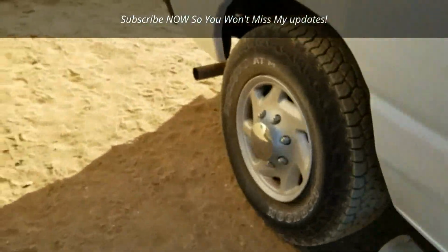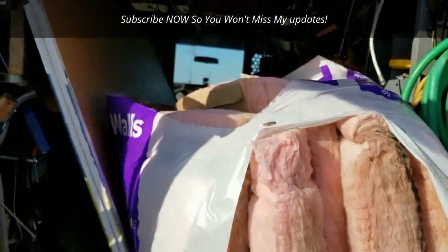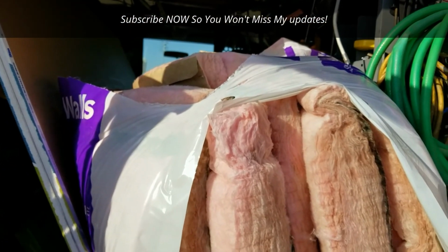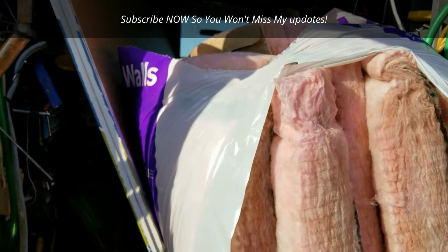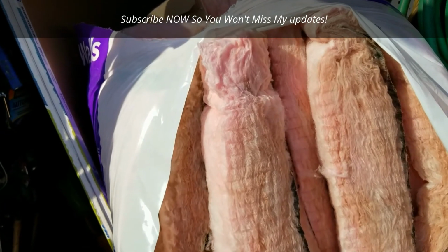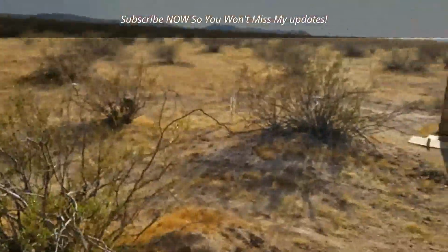I just now got back from Home Depot, and we're going to come around the back of the van here, and I have a big bundle of insulation, and I have 2 sheets of drywall. That should give me enough to insulate around the back of the cabinets and get the drywall in on the first 4 feet of the wall, so that I can get the bottom set of cabinets in and hook up the sink. And then I'll be working on getting the water run, and that's the long trench. I've got to run a trench up there.